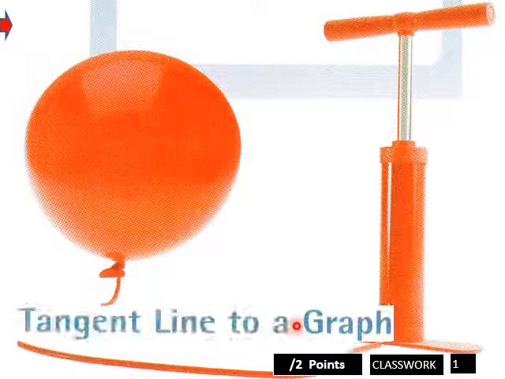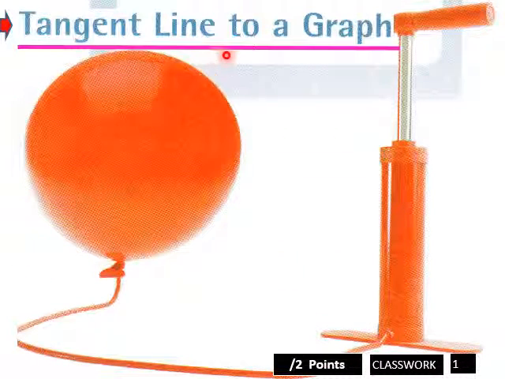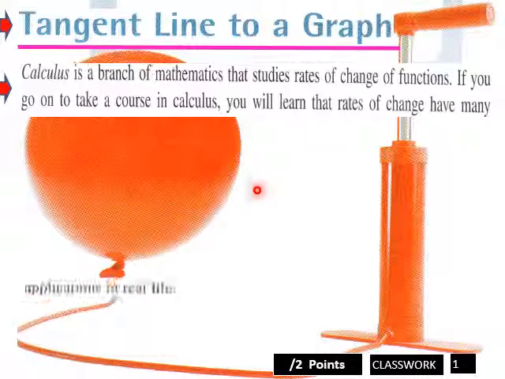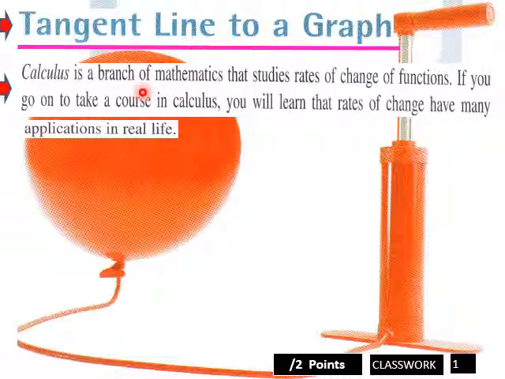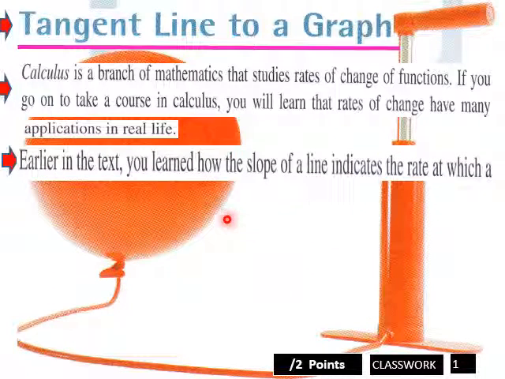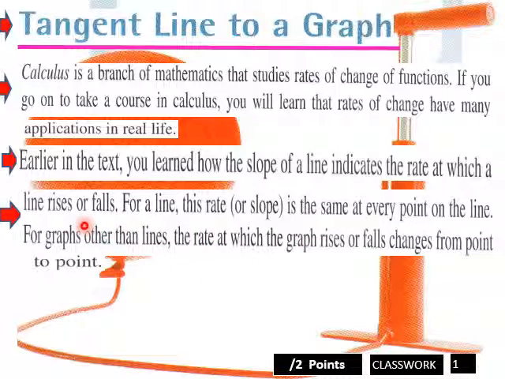Today's lesson: tangent line to a graph. Calculus is a branch of mathematics that studies rates of change of functions. If you go on to take a course in calculus, you will learn that rates of change have many applications in real life. Earlier in the text, you learned how the slope of a line indicates the rate at which a line rises or falls. For a line, this rate or slope is the same at every point on the line.